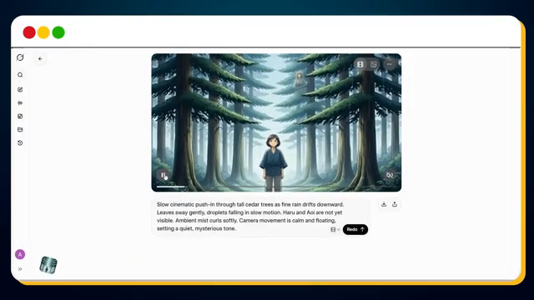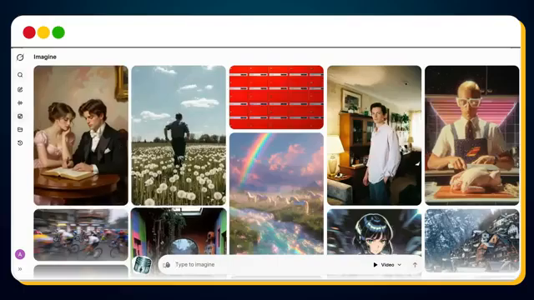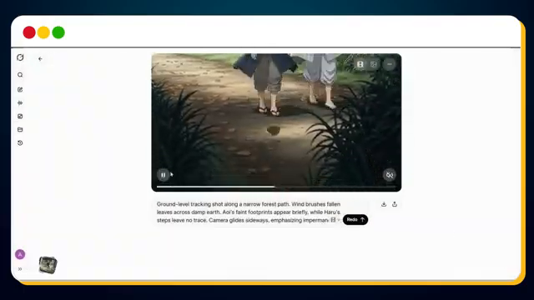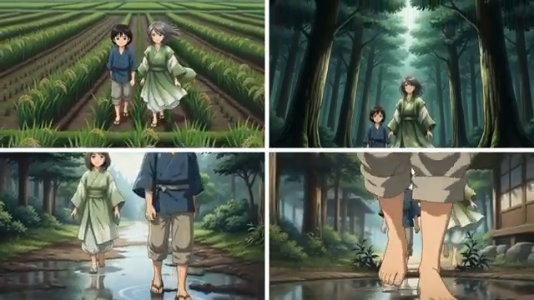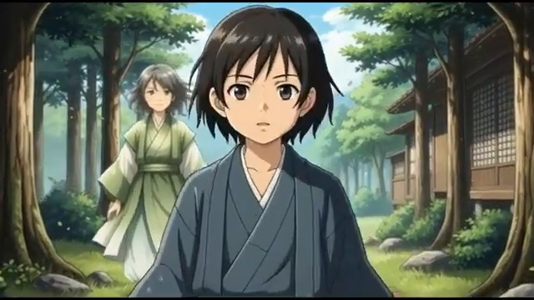Within a few seconds, bingo, your first video clip is ready and it looks amazing. Repeat the same process for scene 2 and then for all remaining scenes. As you can see, I've generated video clips for all scenes using this exact method. Once your clips are ready, edit them the same way we did earlier. And just like that, your long story video is complete.